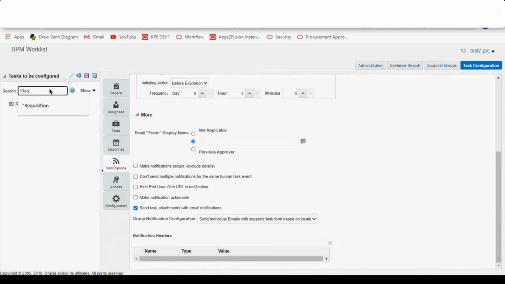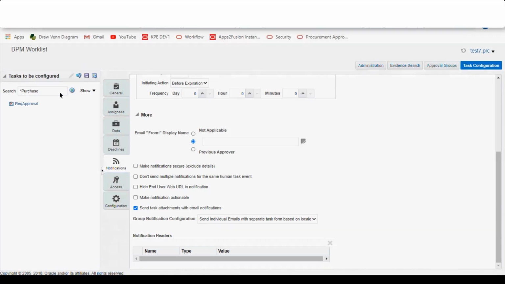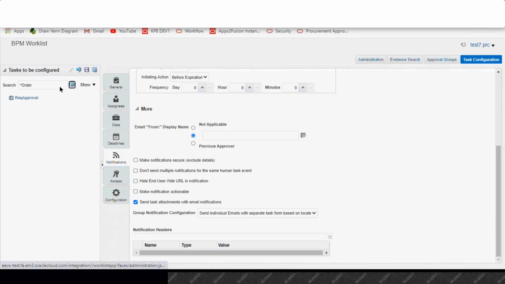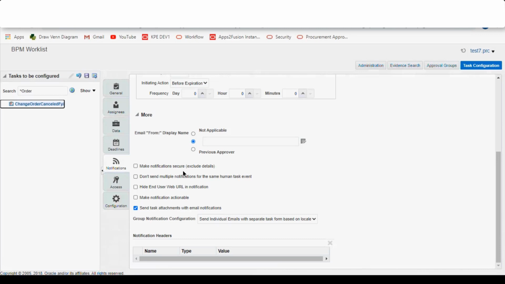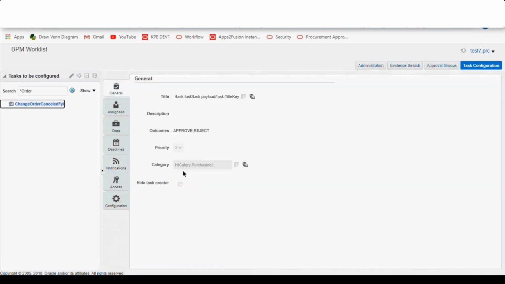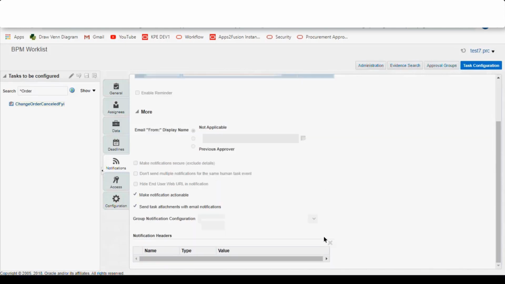Let me check some other page. It's not coming up. Is it a bug or something?